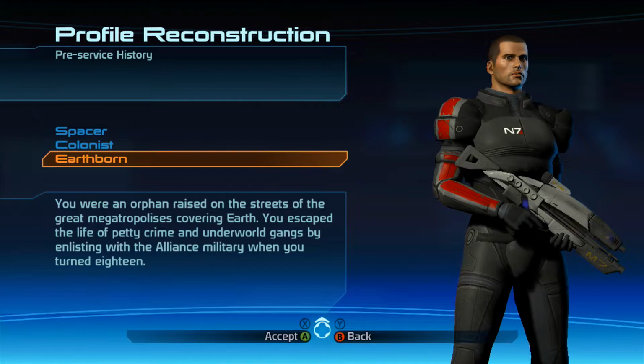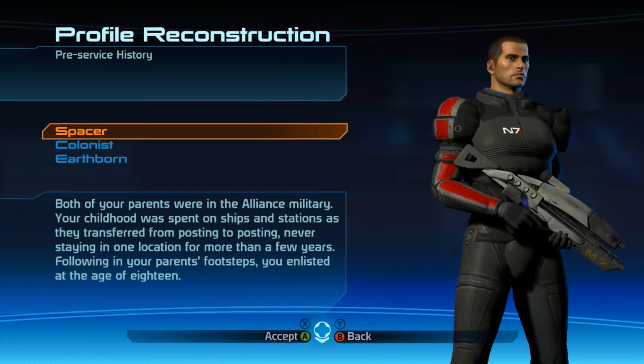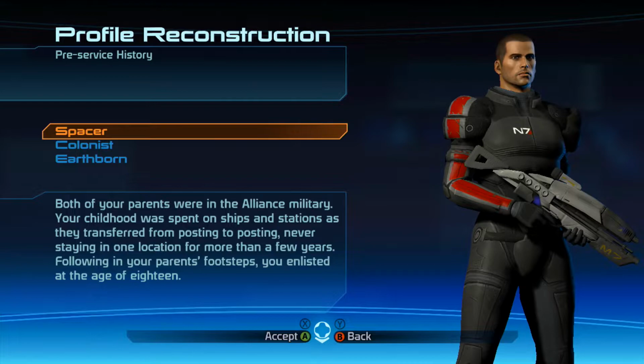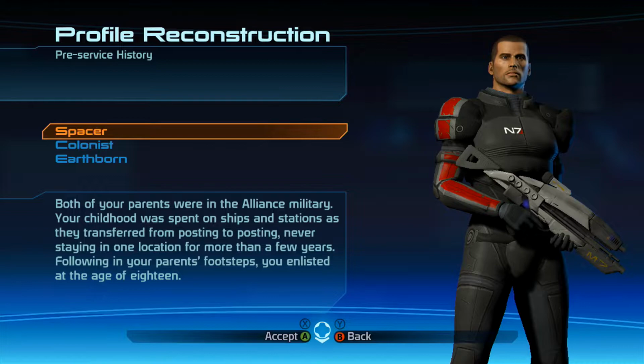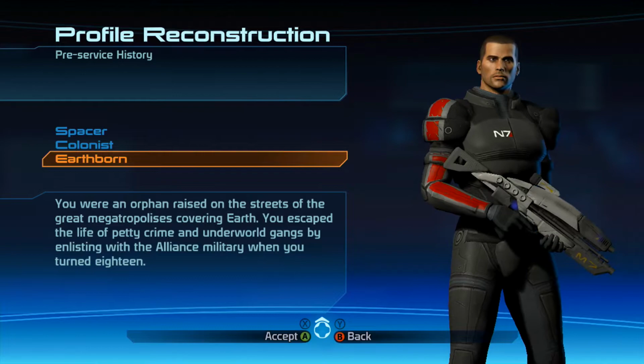Now, if you choose the Spacer pre-service history, you actually get a small bonus in this game to Paragon, which we'll get to. For those who don't know, Paragon is a specific attitude that Shepard has, and we'll go over that later. But you get a bonus to Paragon points if you choose Spacer. I think you might also get some slight Paragon points right at the beginning. Colonist is neutral. You get no benefits from that at all. And Earthborn, you get Renegade points at the beginning of the game as well.